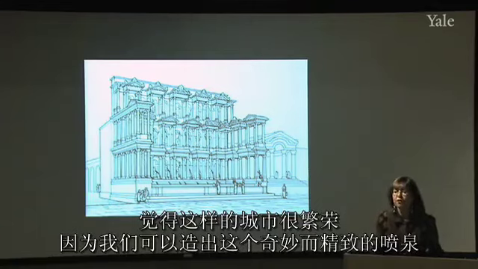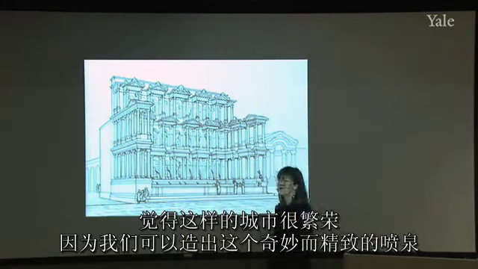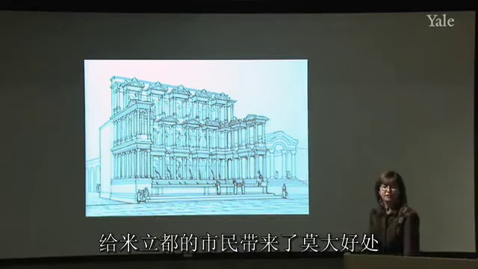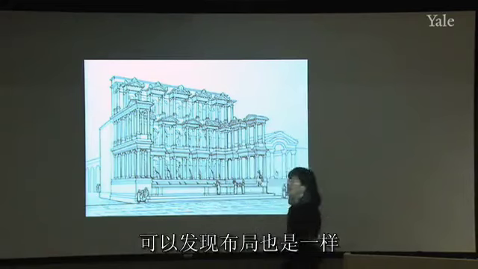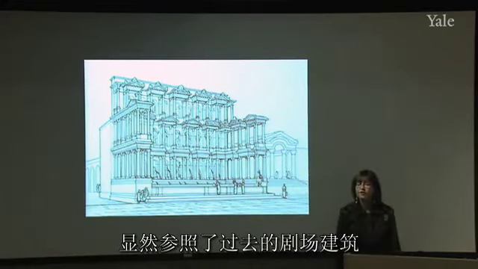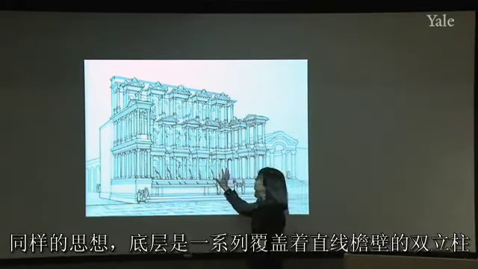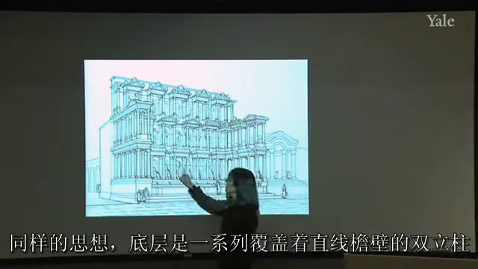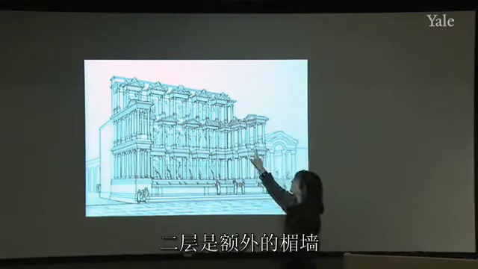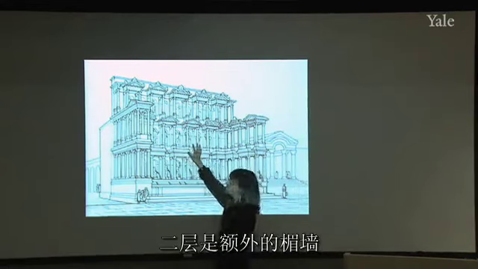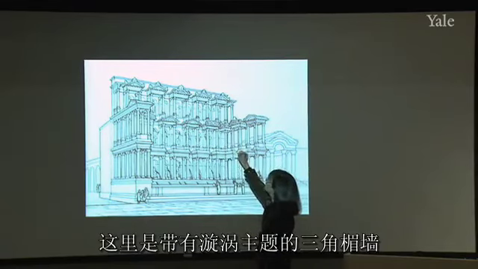Our city is doing particularly well because you can see what prosperity has wrought by this amazing fountain that we've been able to build for the benefaction of the people of the city of Miletus. And you can see that the scheme is the same. It looks back certainly to the theatrical architecture, to the 2nd style painting and 4th style painting that we've talked about here. The same general idea, with the 1st story a series of double columns with straight entablatures above. In the 2nd story, the addition of pediments, in this case triangular pediments, combined with these interesting scroll motifs over some of the pairs of columns.